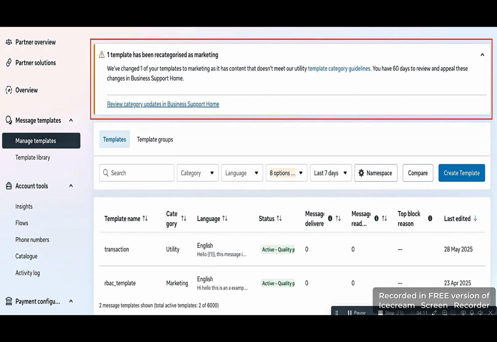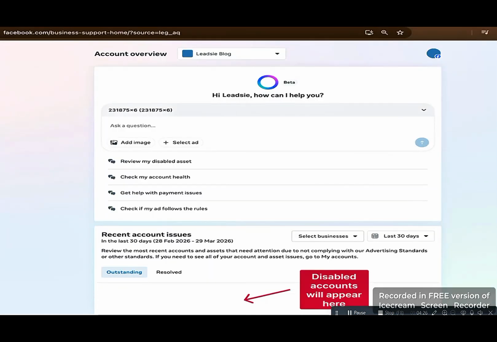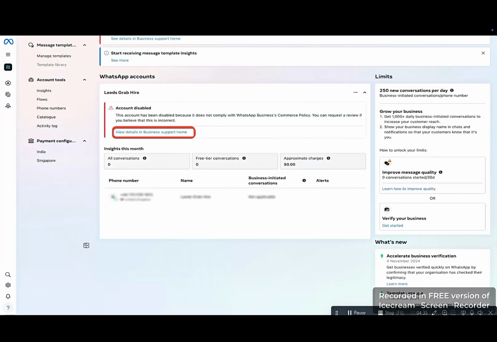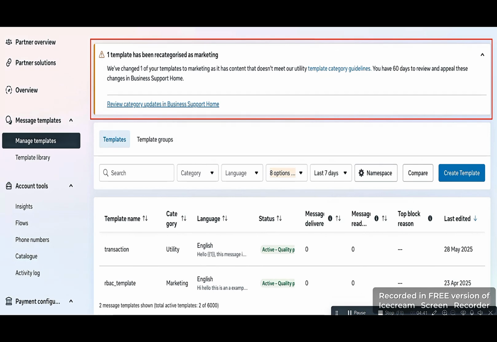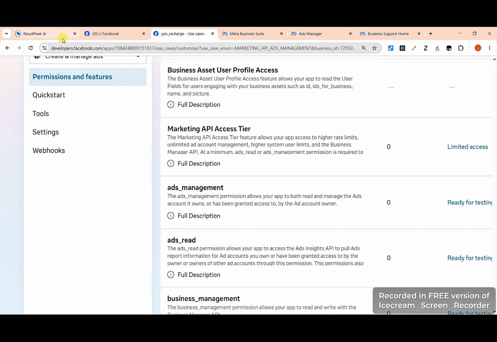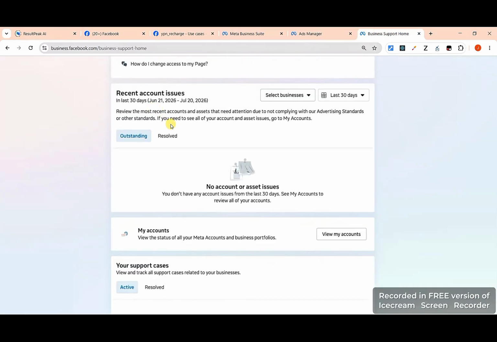So on the restricted detail panel, you want to locate what you can do. Now for the appeal, what you could do is click request review. Very important, do not miss it. Click on request review. Meta is going to walk you through a short flow, and depending on your restriction reason, it will ask you for one or more of those things. Okay, what do you do to resolve all of that?